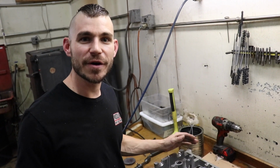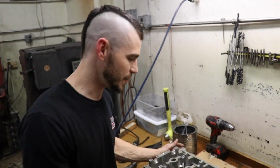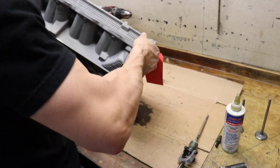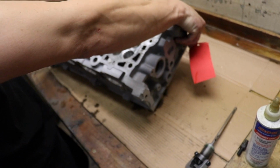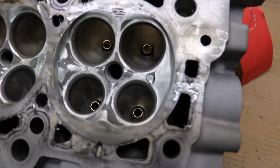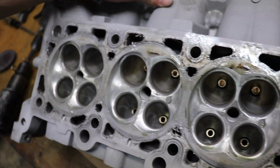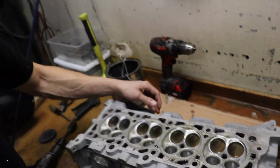Alright, so now all the valve guides are in, and we're going to show you how they look in the port. Now you can kind of understand exactly why I trim them the way I do. Can you get a good shot of that, Andrew? Oh yeah. So we want the most valve stability possible without the valve guide hanging into the port a ton. So that's why we taper them.